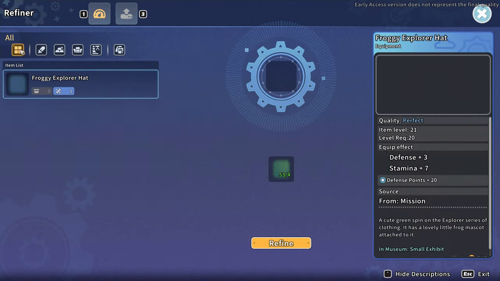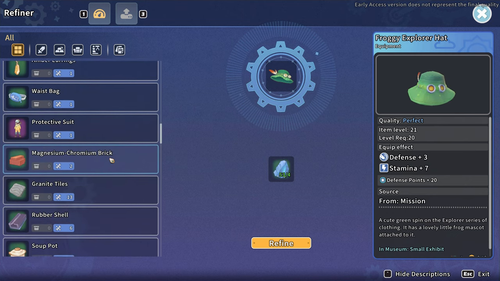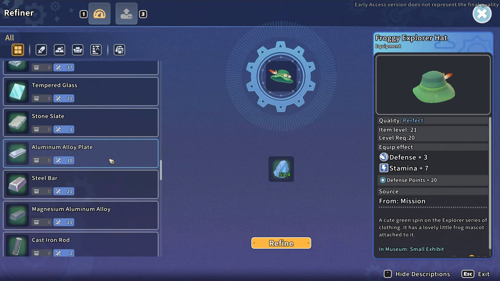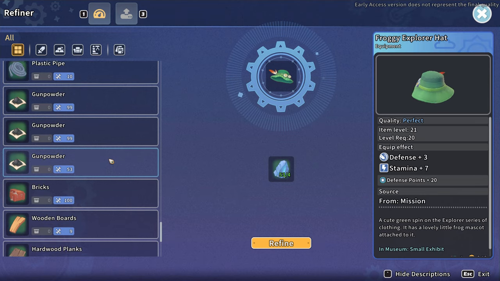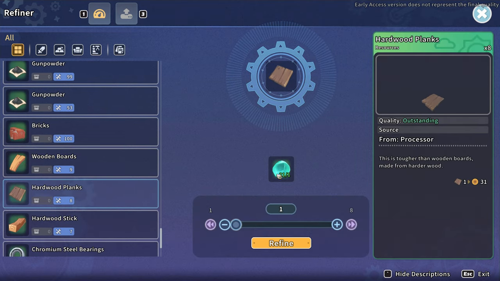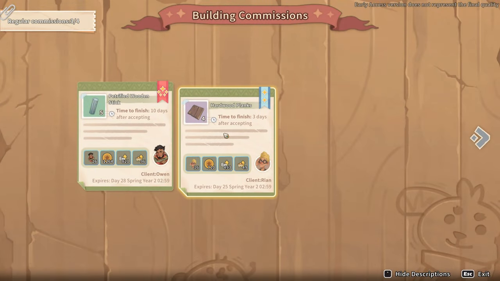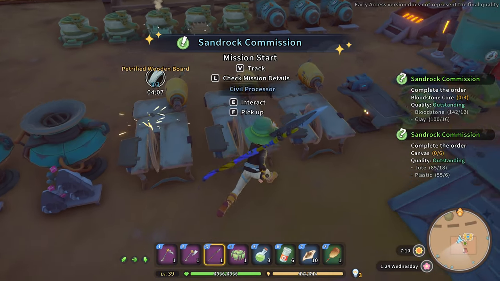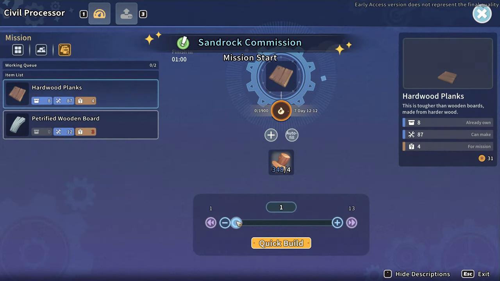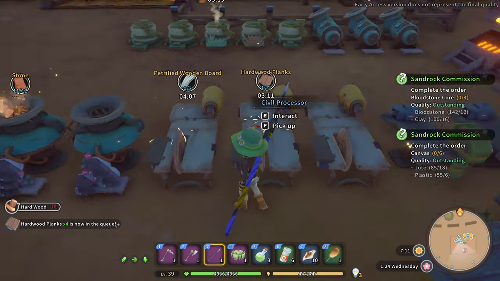Hardwood planks. Let's see. I think I got hardwood planks on me. At least in my inventory I do, I believe. Unless I used them all. And the refiner won't show you what you need to refine unless you... Oh, I got them right here. Hardwood planks, four of them. All right. We'll try them. I'll just make four while we're doing other things. We got plenty of wood, so that's not a problem.